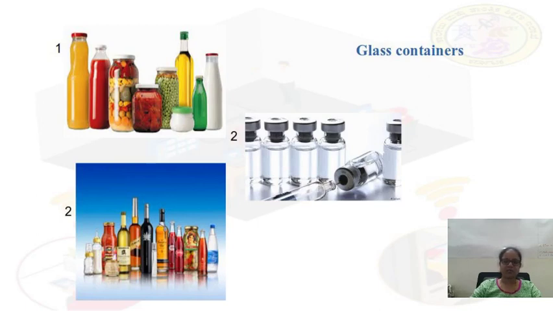In picture number 2, these are all vials. I hope you have seen this in hospitals before you take injections. Even pharmaceuticals, medicines, vaccines are all packed in glass vials just because it is non-reactive. Most of the medicines are packed in glass containers to avoid interaction and to increase compatibility between the product and the package, the glass container.